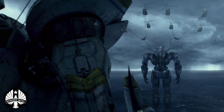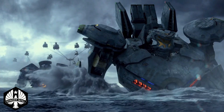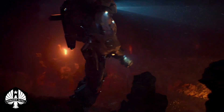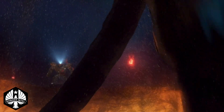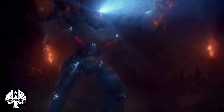With a devastating thermonuclear warhead attached to its back, Stryker was deployed to the Mariana Trench alongside Gypsy Danger. The two Jaegers submerged and began descending to the abyssal depths of Challenger Deep with the intention of destroying the Breach and ending the Kaiju War. As they neared the Breach, Stryker and Gypsy were confronted by the two Category 4 Kaiju, Scunner and Raiju, along with the first ever Category 5, Slattern. As Gypsy took on Scunner and Raiju, Stryker faced off with Slattern.